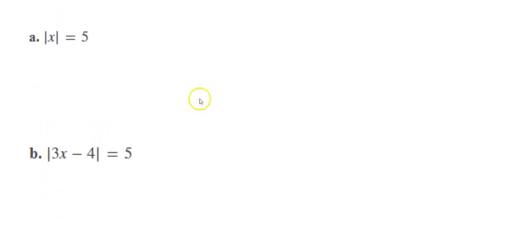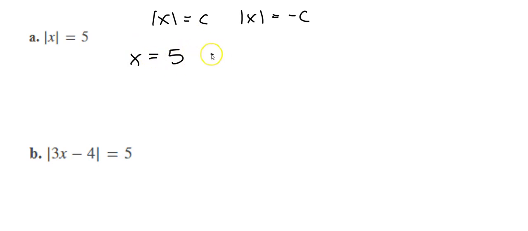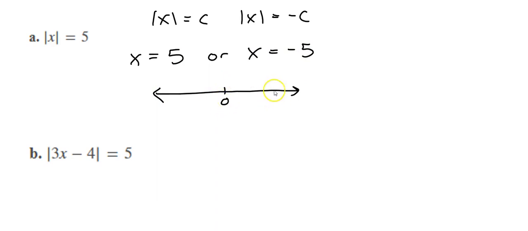All right, going along with what our definition above said, it states that when you have the absolute value of x equals C, it's also going to be the absolute value of x equals -C. Well, looking at this one, I have absolute value of x equals 5. 5 would be your constant in this case. Well, that just means that your x is going to equal 5, or x is going to equal -5. And you can see that on a number line here. You have 5 or -5. Okay.